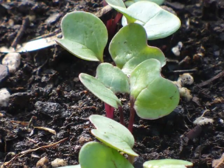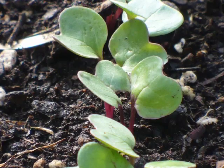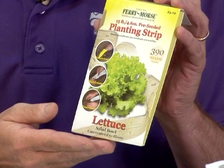Thinning your seedlings can sometimes be a challenge for gardeners just because of our busy schedules and the plants are growing rapidly. We may not have the time to go and do the proper spacing for some of our small seeded vegetables. And so making seed tape or using a seed tape would be an option. There are commercial products such as this that can be a solution.